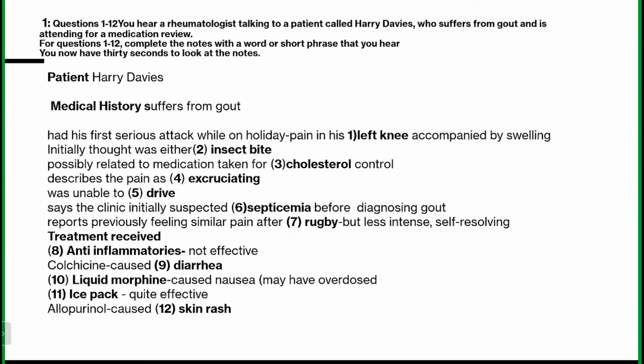And the eighth one is anti-inflammatories. You can see here anti-inflammatories is a hyphenated word, but in English, if you are not using the hyphen, you will still get the mark. But if you are writing anti-inflammatory, with y, not es, you will not get the correct answer, you will not get the mark, because in the audio they have clearly mentioned anti-inflammatories. It is in the plural. If you are writing anti-inflammatory, cross your answer, it is wrong.